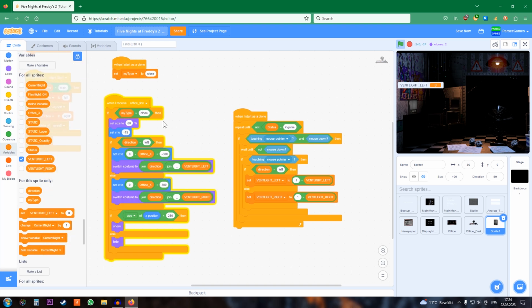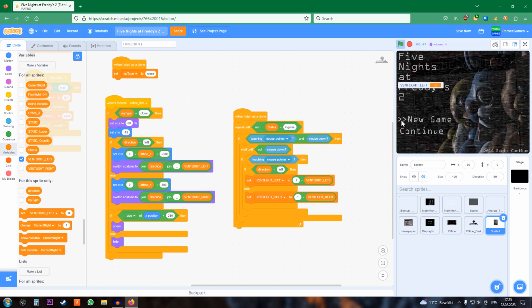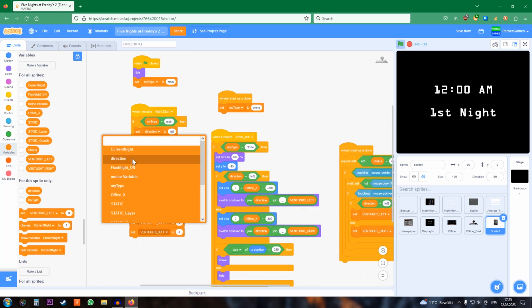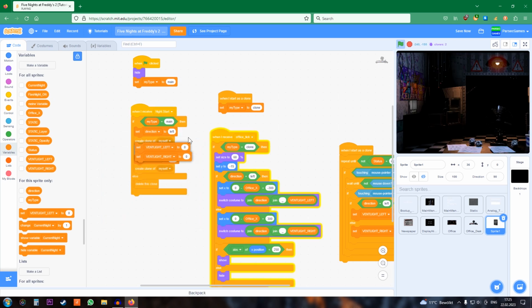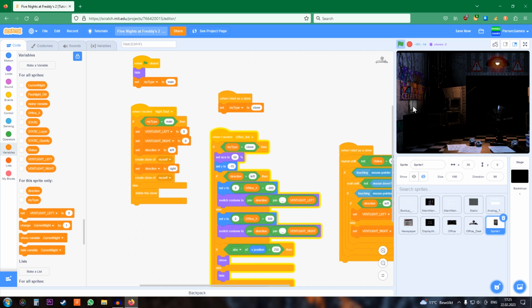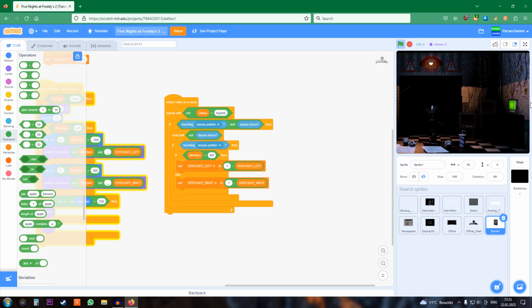So we can try that out by restarting the game so that this script is actually loaded into the clones. And we're also going to make it so that at the beginning of the round, both vent light left and right are set to 0 by the main sprite. And now, as you can tell, we can already click these. Works like a charm. Now what we're also going to do is, you shouldn't be able to have both vent lights on at the same time.